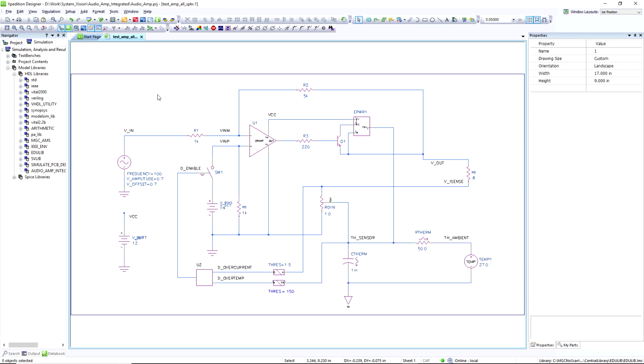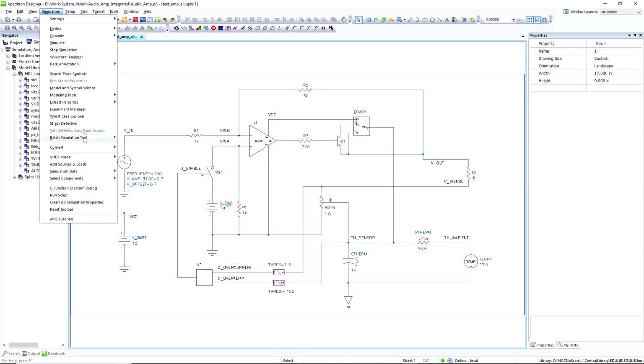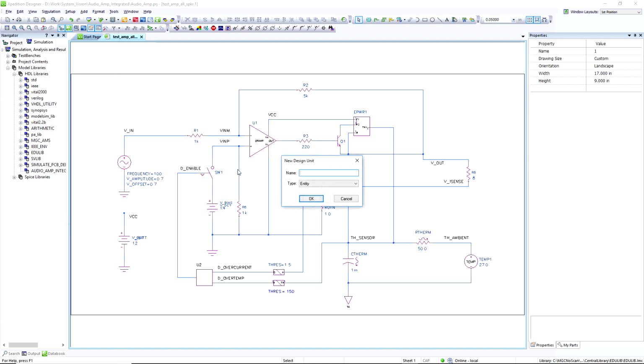So if you do want to expand your simulation into this space of using some of the VHDL-AMS modelings, it's a standardized language, lots of documentation out there, but as far as getting the syntax of the file itself put together correctly, if we come up here in the simulation, there's a VHDL model wizard that will step us through the process of building that up.